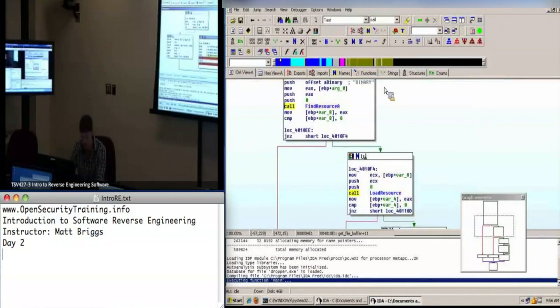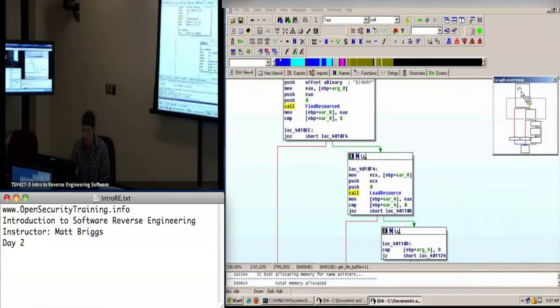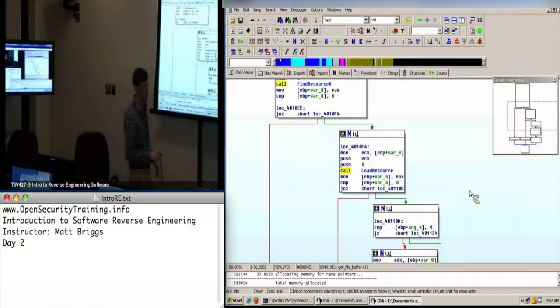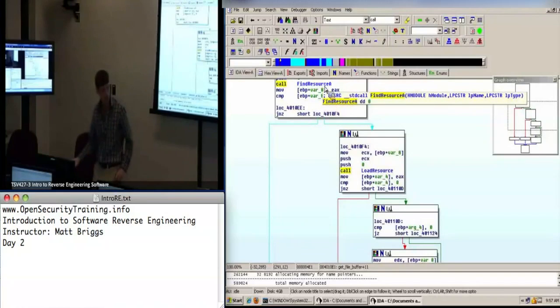I'm going to jump to where this is called. We've got find resource first. What does that do? Find where this little binary lives in memory.